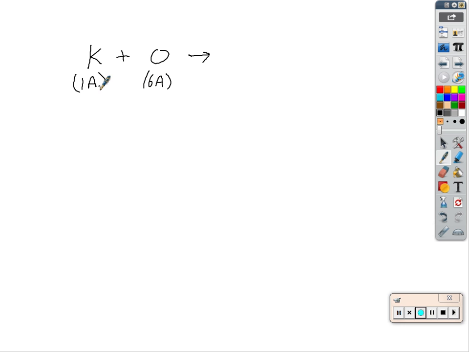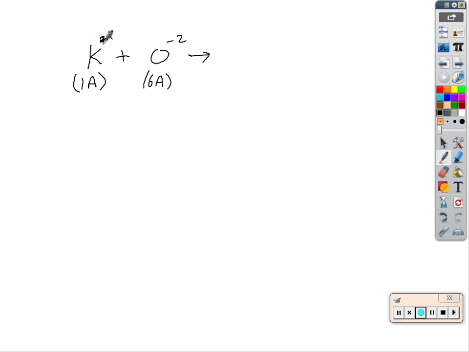1A's oxidation number is +1. 6A's is -2. And again, the positive and negative part, that's not all that important. We just have to make sure we have a positive and a negative. If we're doing ionic bonding and they both end up being negative, we know we did something wrong. They both end up positive, we know we did something wrong. Something needs to be positive, something needs to be negative. And we also have to make a mental note of which one's positive. The potassium's positive, so it has to go first in our final formula.